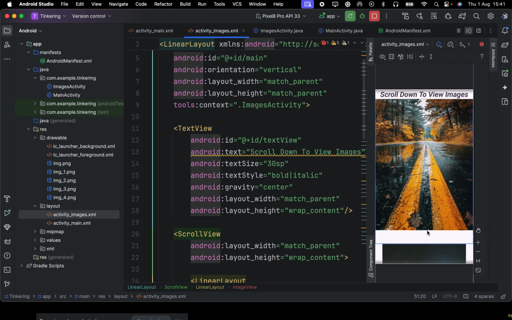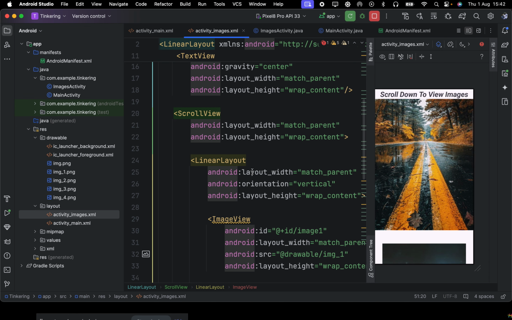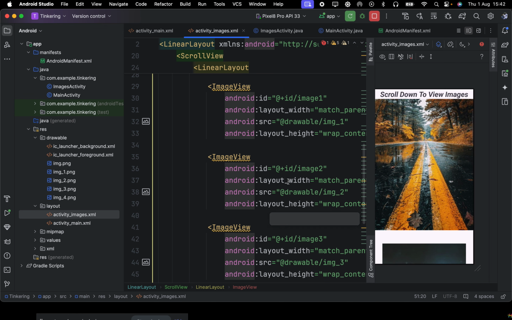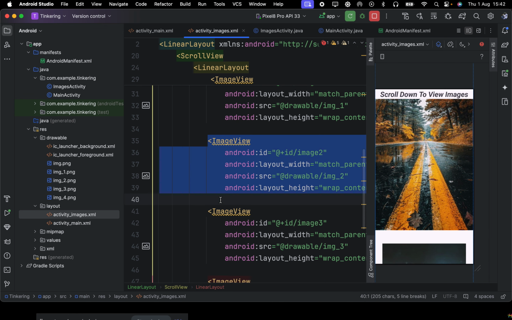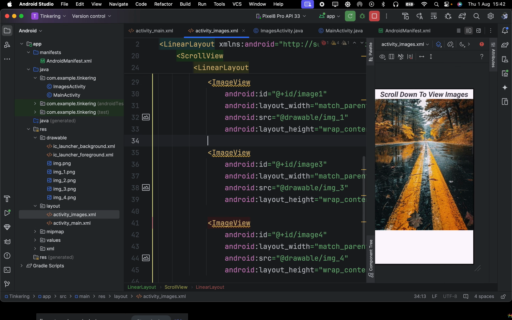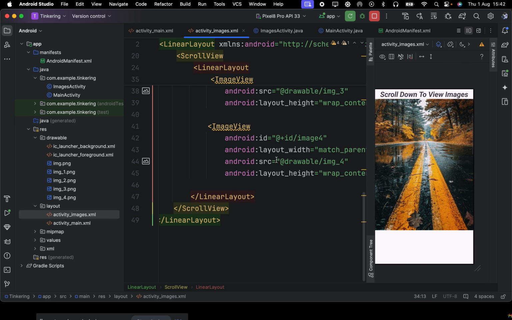I think we can use just maybe 2 or 3 images. So you can get rid of the second image. This is the first one. Then we can have just those 3 images.